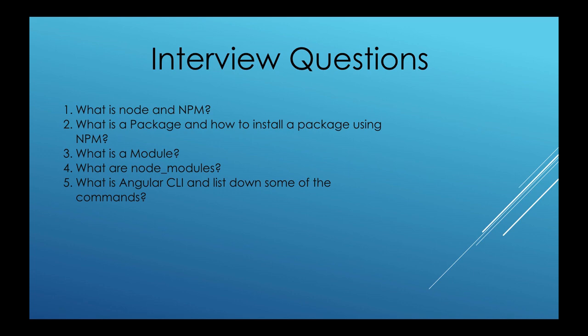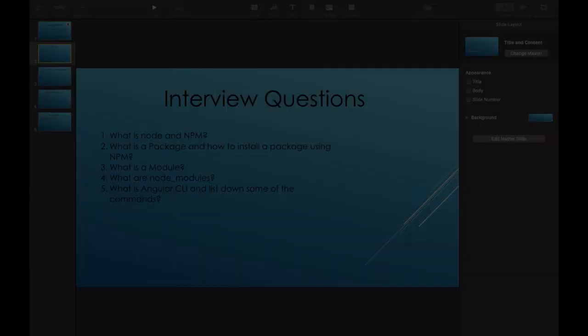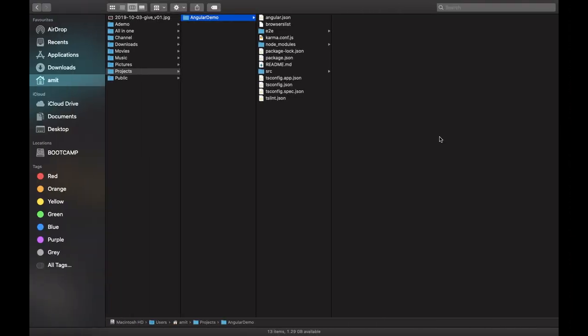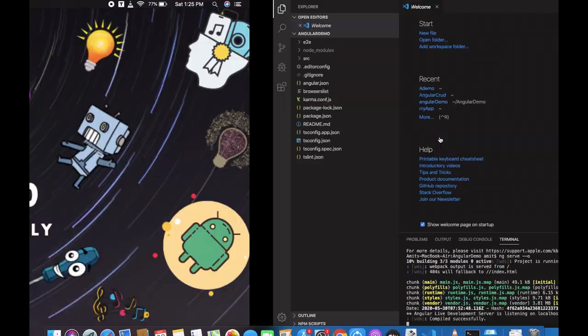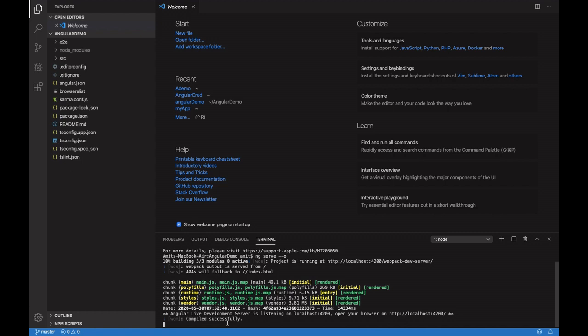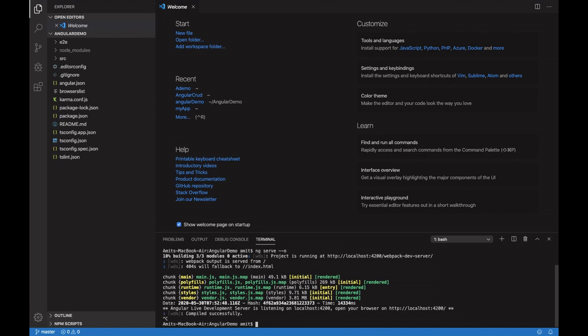And how to install a package using npm? For that I have to go to my Visual Studio Code. Suppose I'm going to install a package known as uppercase. For that I have to type the command npm install uppercase.